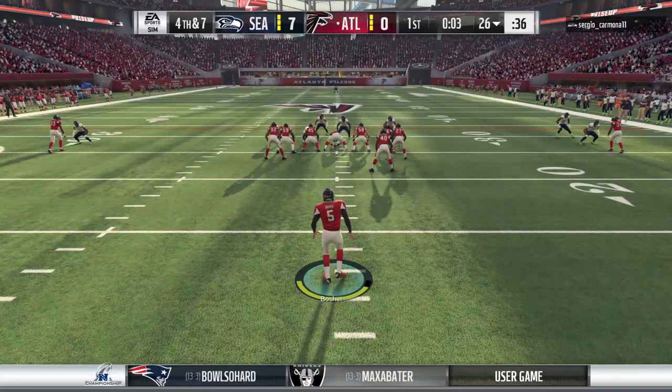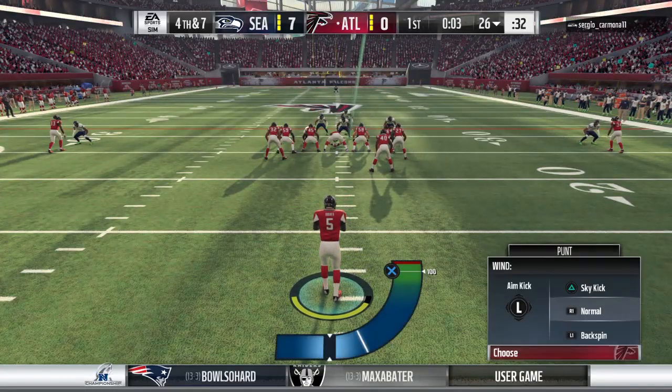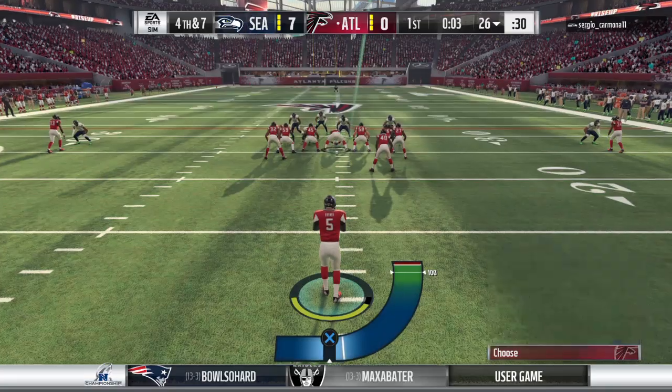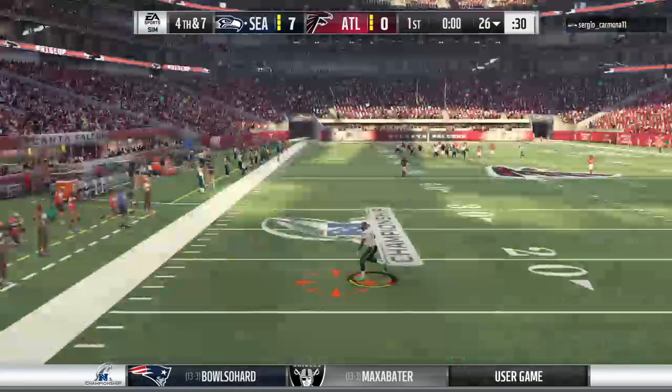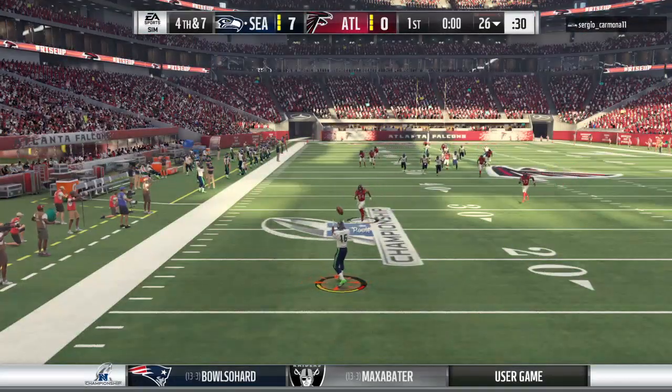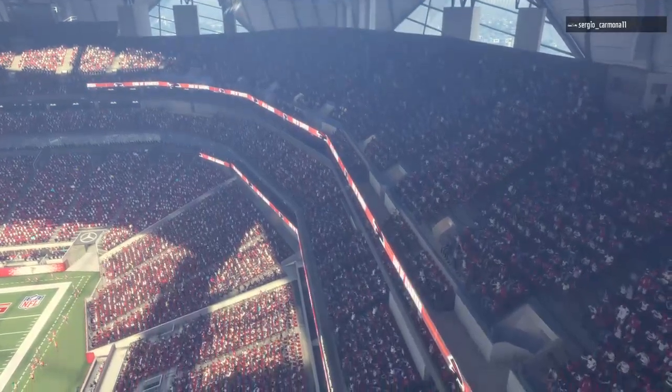On 4th down, here's Matt Bosher on to punt. Back deep for the Seahawks, the All-Pro returner from 2015, Tyler Lockett. Fair catch called for and made at the 16 or maybe the 17-yard line.